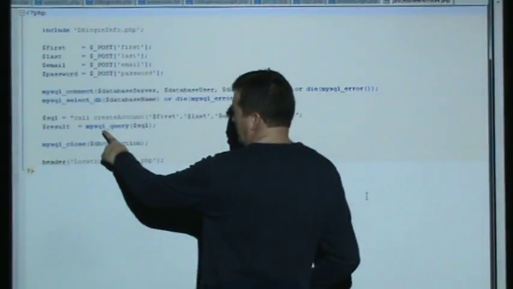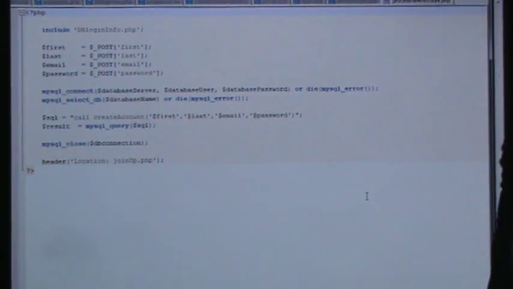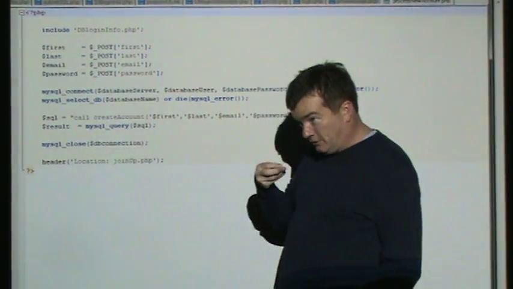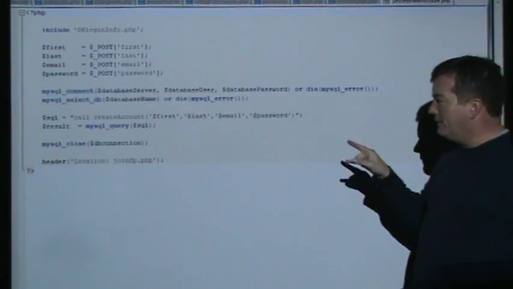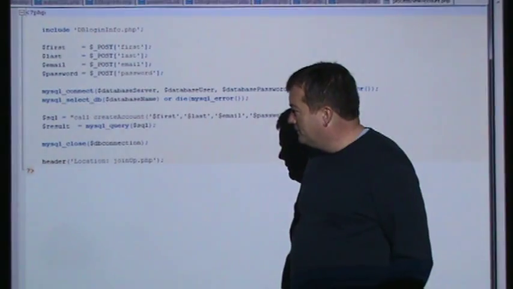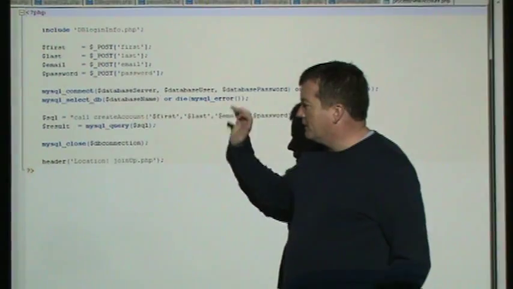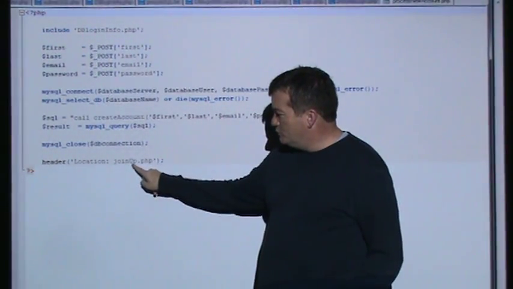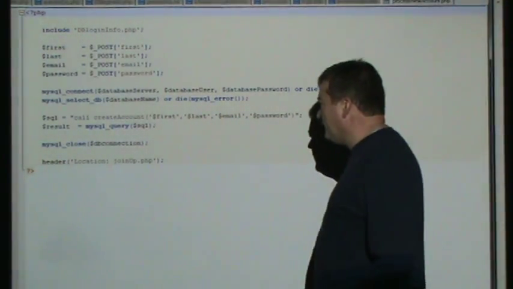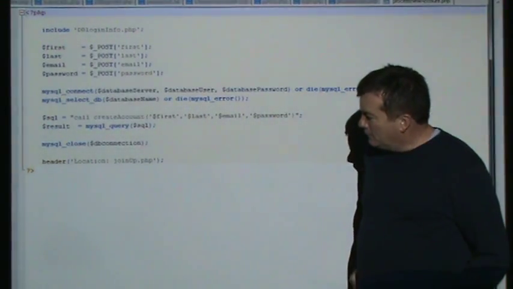And then we just send it and they take care of it. So we submit the query into the SQL. And I hope this isn't confusing to you. This is not a query. A query usually means you're asking a question, you're looking for answers. We're not giving answers, we're sending data in. There are no answers. But it's still called a query. So try not to let that confuse you. We submit the query and then we disconnect from the database and then we go right back to the joinup.php page. So actually I probably should have put some message on here like, congratulations, your account has been created.